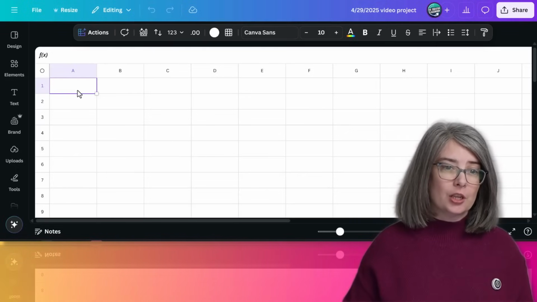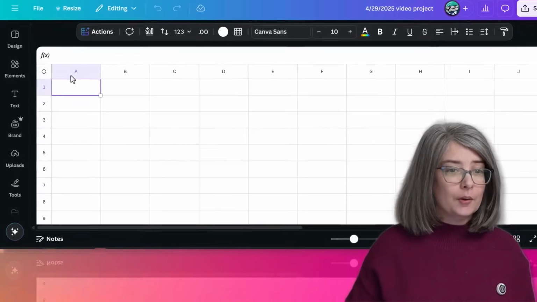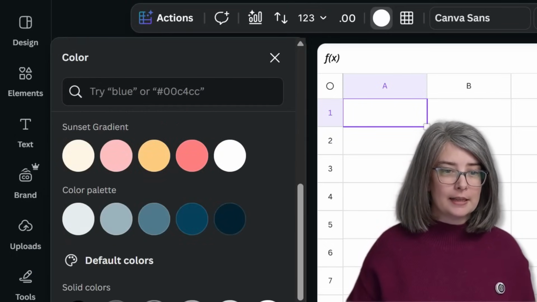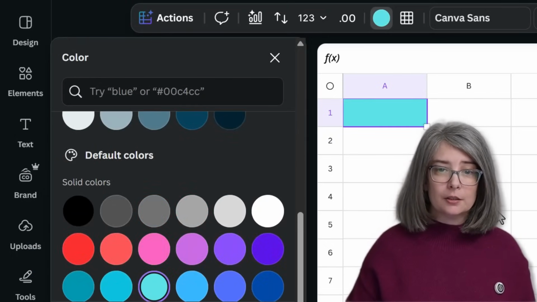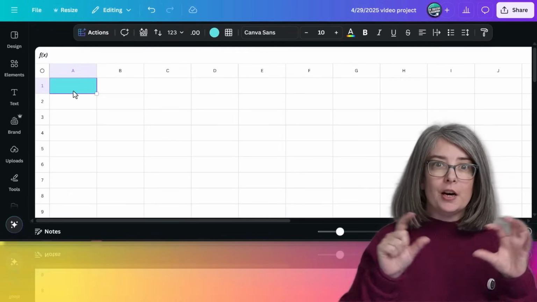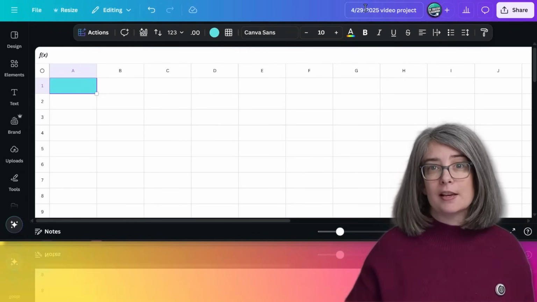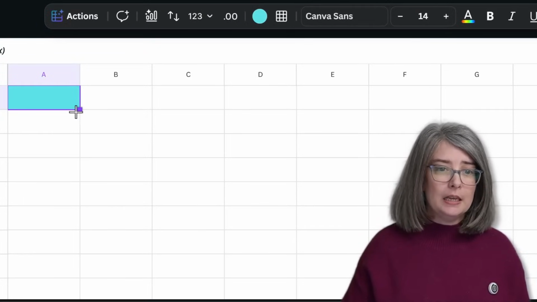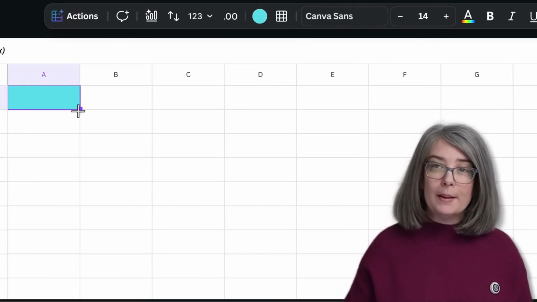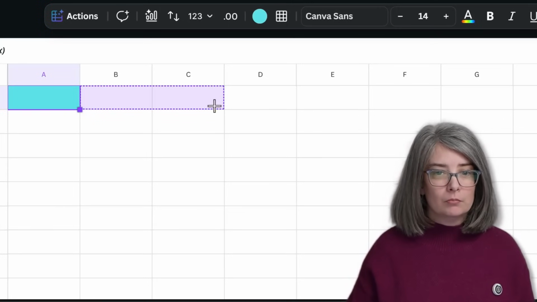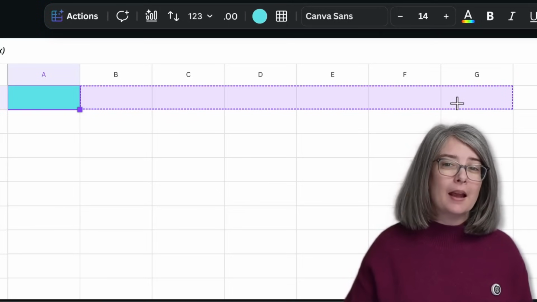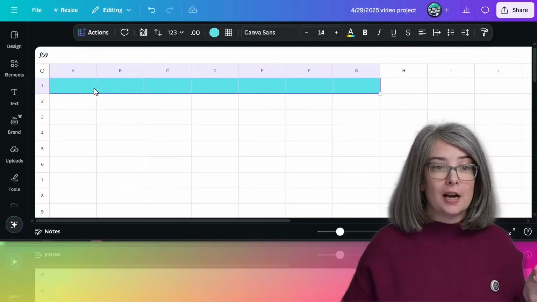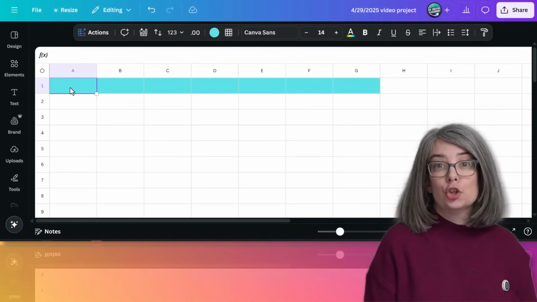If you want to change the color of the cell, all you need to do is click the cell you want to change and then change the color. So let's say that we want it to be this color. I know that I want all the fonts at the top of the row to be size 14. Well, I can increase the font size to size 14. Take this little white box that turns purple and slide it over to however many columns I think I need. And it's going to change all of the colors and all of the font should be 14.